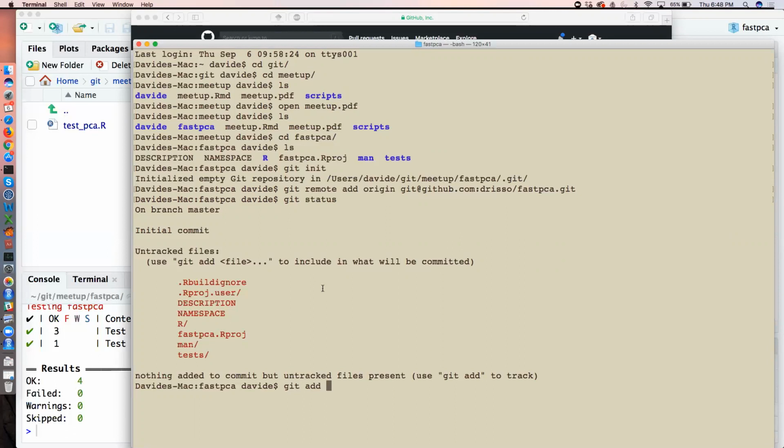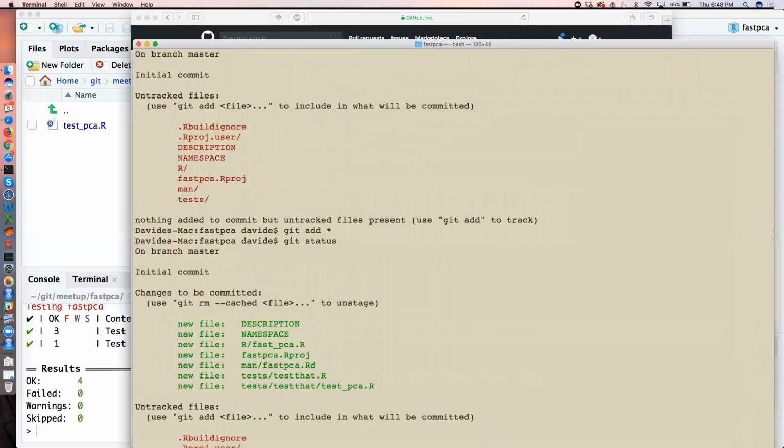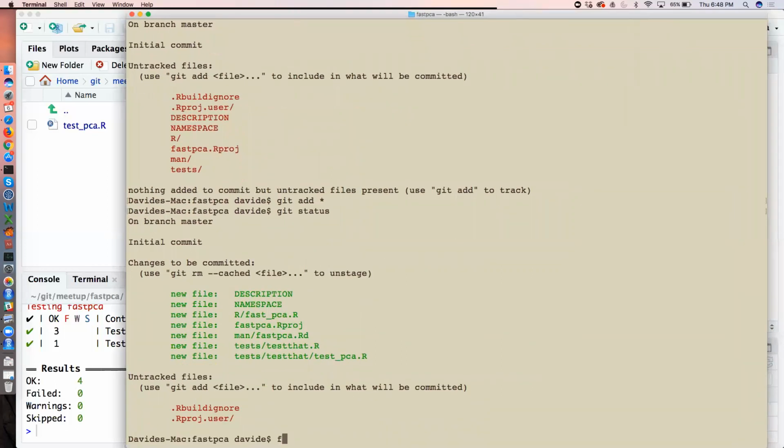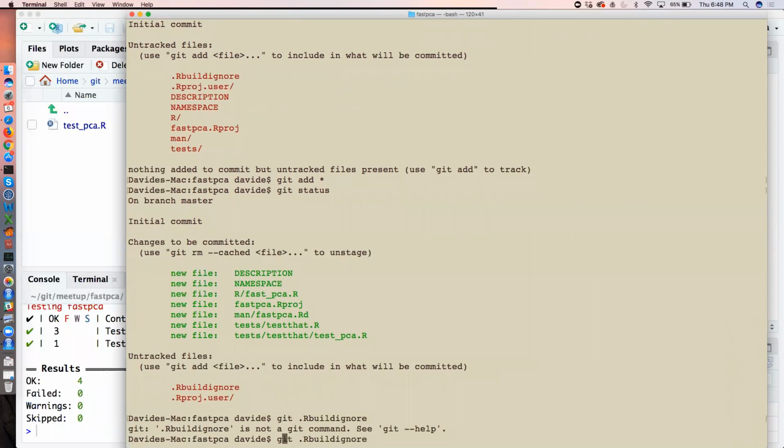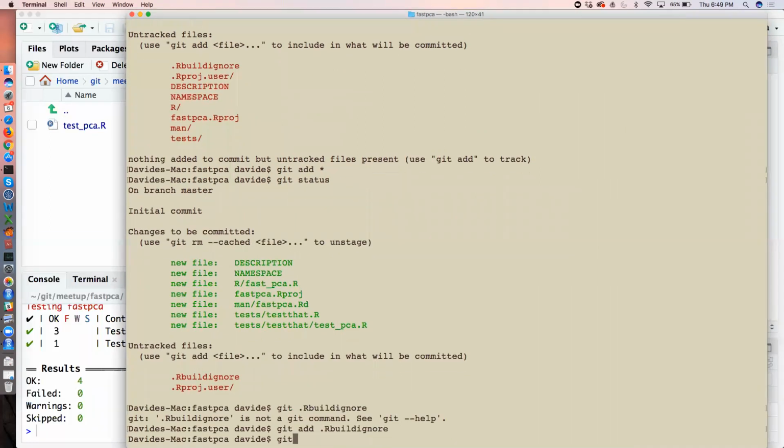Or you can simply add everything and not be careful. You also want to add the ident file, because otherwise R will complain. I think you don't need the Rproj user file.